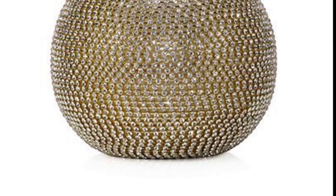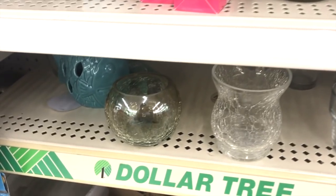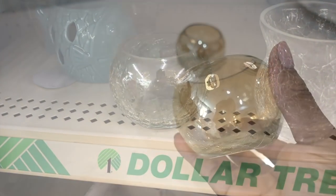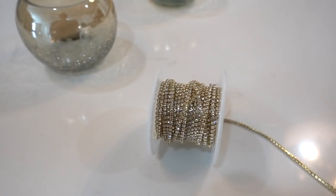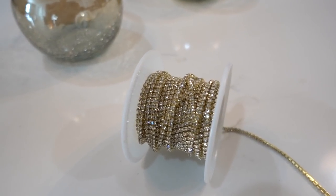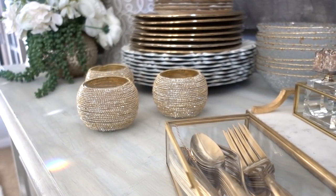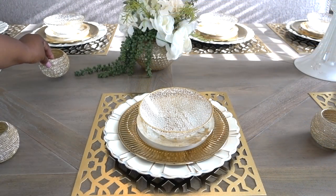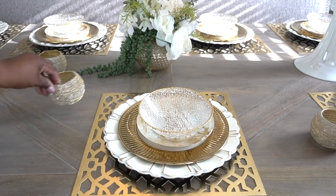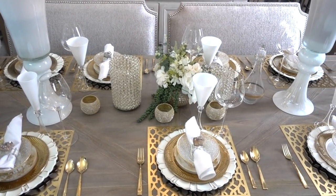Z Gallery had these candle votives on sale for $26.99. Dollar Tree has amber-colored votives that were just fine as is, but I wanted the look of the Z Gallery votives. You can get 11 yards of 2mm crystal rhinestone chain trim for only $7.50 — I will leave that link down below. Hot-gluing the chain to the votives is very time-consuming, but it will save you a lot of time and money. The cost for 3 votives: $18. The right amount of shimmer without breaking the bank.